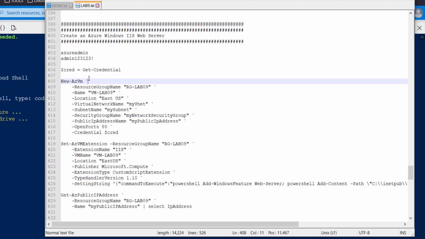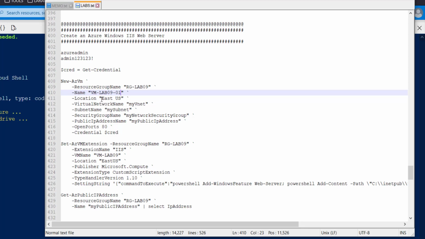This time we're going to use the resource group name RGLab09, and we'll name the virtual machine, which will be the web server, VMLab09. Let me just add one more thing here, and I'll say 01 because we are going to create our second web server through the portal.